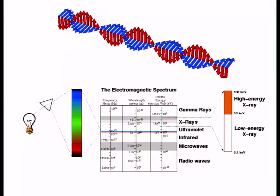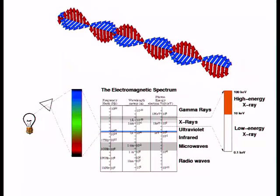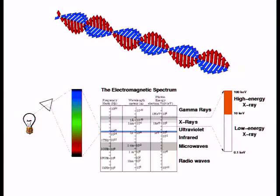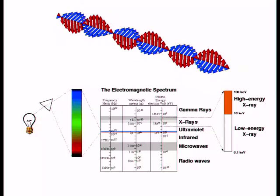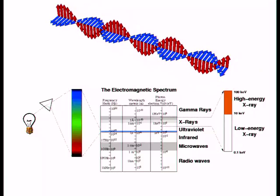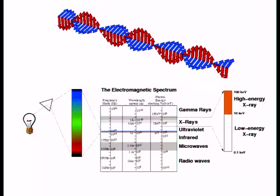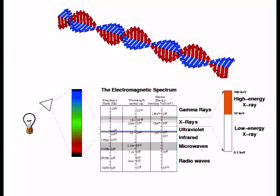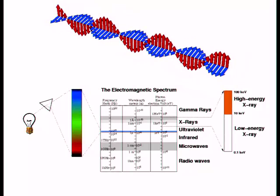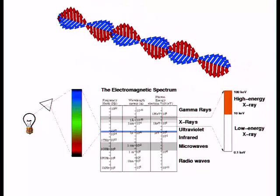X-rays are electromagnetic radiation. Astronomers primarily study the universe in electromagnetic radiation — radio waves, microwaves, infrared, X-rays, and gamma rays are all the same phenomena: alternating electric and magnetic fields. Quantum mechanics tells us we have to think about radiation paradoxically both like a wave and like particles. In the X-ray band, we talk about counting individual X-ray quanta and measuring their energy. Energy and wavelength are related — the wavelength is just the distance between peaks and troughs. We divide the X-ray band into low-energy and high-energy X-rays.